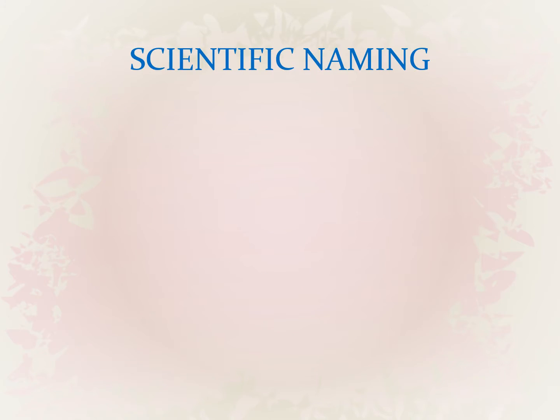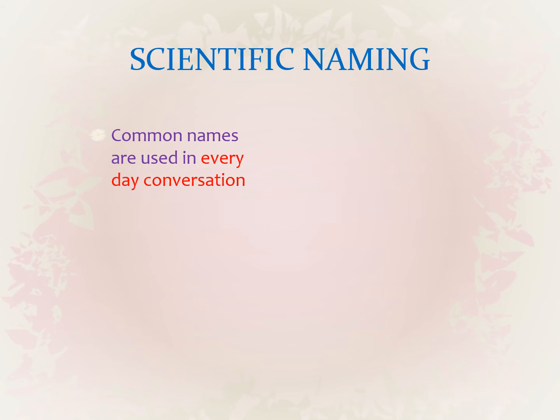So when we do scientific naming, what you consider a common name is what we tend to use in everyday conversation. Like, for example, we say cat, we say dog, we say mountain lion, panther, buffalo, bison. But again, what you call a cat in the United States might be very different than what somebody in another country calls a cat, or what you call a dog, again, might be very different. When you're talking about a dog, you might be talking about a coyote.